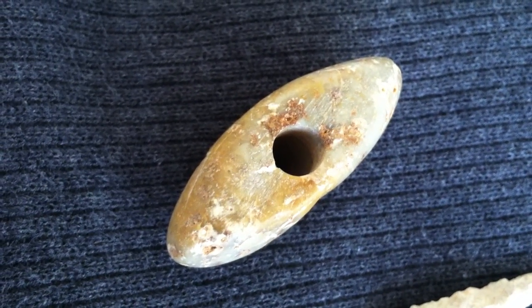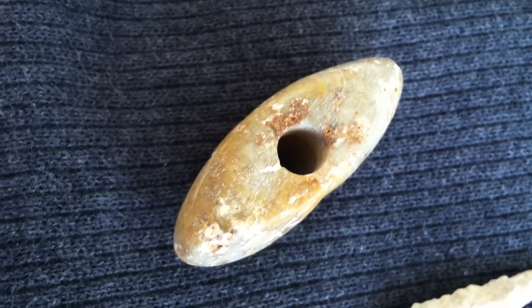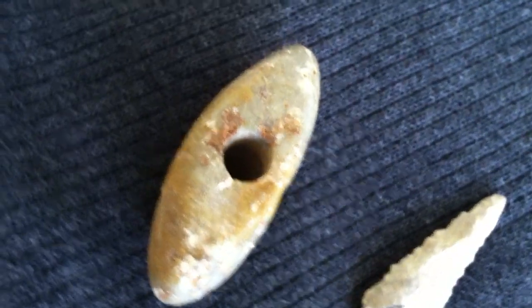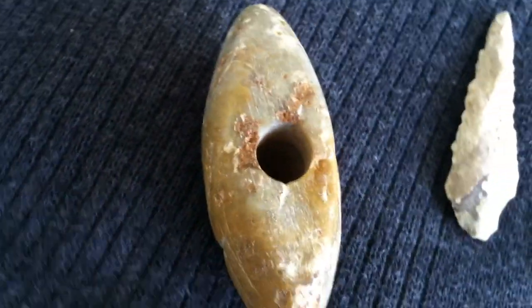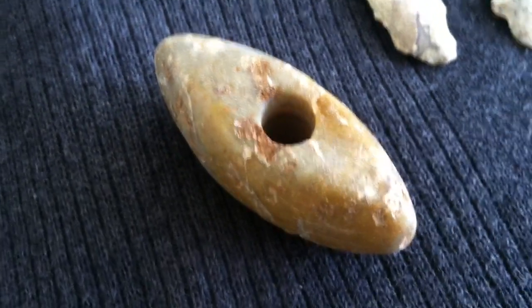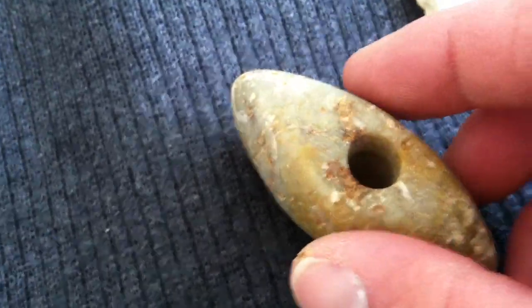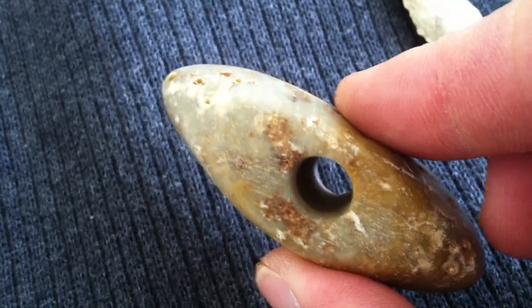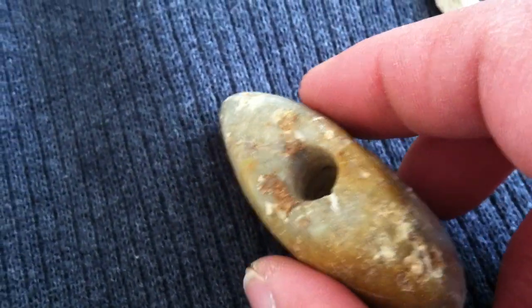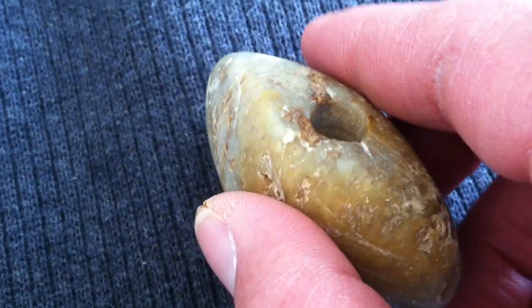Alright, hey everybody. For those of you who commented and asked a question about the banner stone that I have, or I guess atlatl weight, whichever way you want to cut it, I just wanted to be able to show a little bit of it. When I found it, maybe a year ago, I really didn't know what I found. I knew it was an artifact, but since then I've heard some comments and seen some stuff on there and realized that it's a really rare piece to find, and I'm thankful for it.